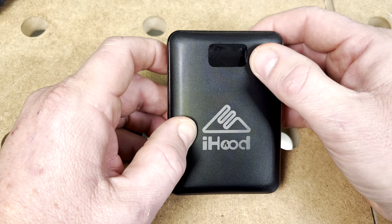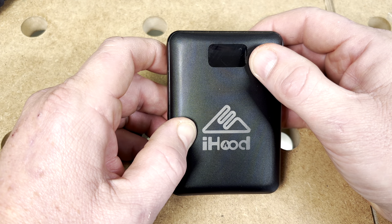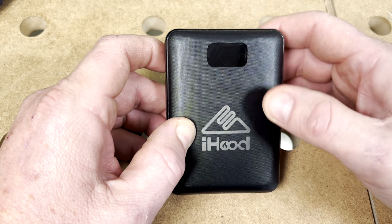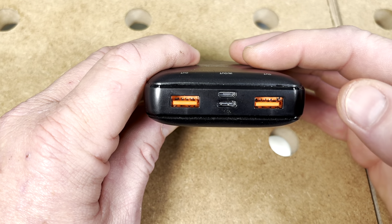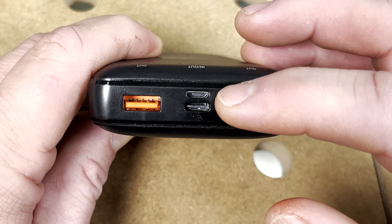Let's take a closer look at that battery pack. On the front there's a small display giving a dimly lit readout of your battery level. On the top there are two outputs on either side and two inputs in the middle. Having those two outputs is really nice because you could be heating your jacket while also charging your phone, though that would drain battery life.